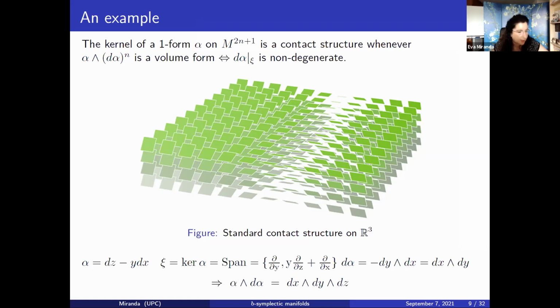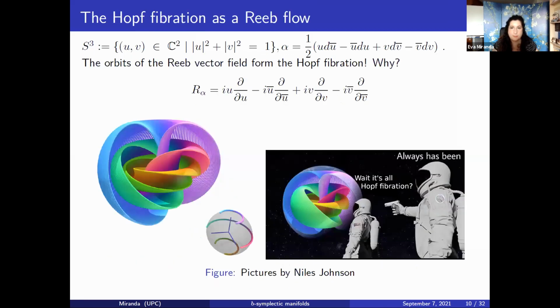So I'm going to talk about energy levels in the restricted three-body problem, but because I'm a geometer and we have been talking about obstruction theory, I could now ask the same kind of questions we were asking in symplectic geometry. Do you have obstructions for an odd manifold to admit a contact structure? But before that, do you have examples? Well, this is the meme of the Hopf fibration.